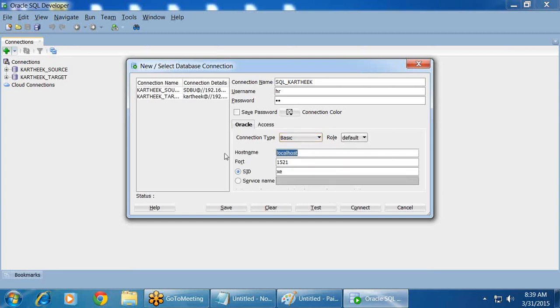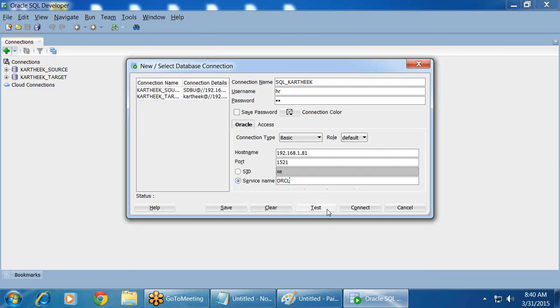So basic, and enter the host name. The host name is 192.168.1.81, the port is 1521, and the service name, the one you're connecting to, is ORCL. When you go to real time, will the host name be the same? No, it will be different. This is our host name where our Oracle server is installed. There they might have a different host name. The host name will keep changing, and the database name also will be modified.